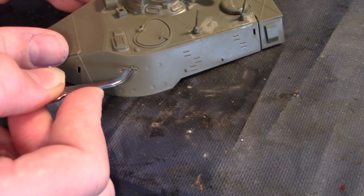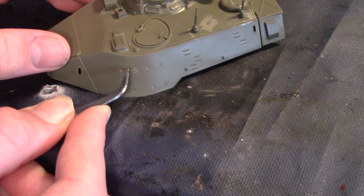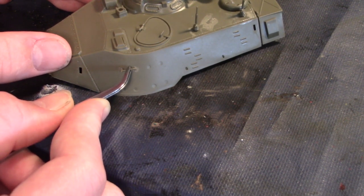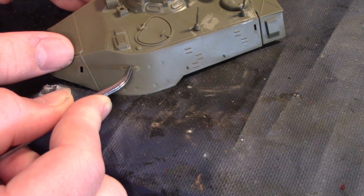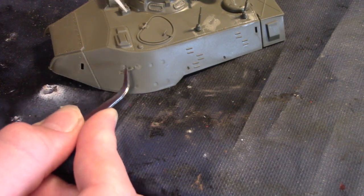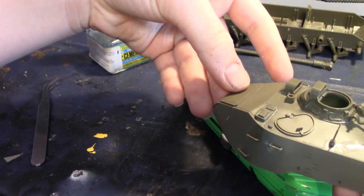Now I also added small little handles on the sidebar, on the side of the tank turret. Again, I probably should have added these small details later on in the build, as I accidentally broke two of them off, I believe, after the fact, and they rolled off into the carpets on the back of my desk, and I never found them again, and that's kind of unfortunate.